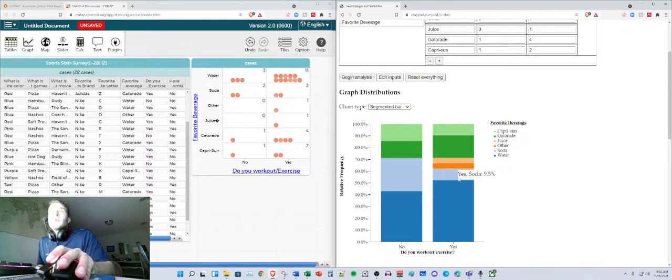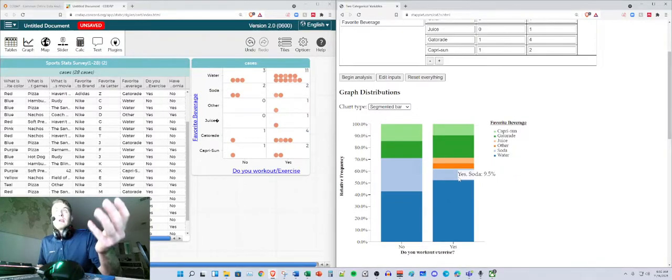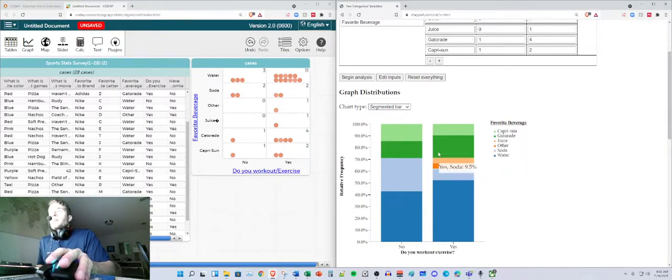And what we're looking for here, and in the email that I sent this video with, I've got the notes that go with it. We're looking for major differences between these. So you can see these are based on percents. And what we're looking for are big differences in these percents. So you can see here that 28.6% of those who did not work out preferred soda. Whereas here, those that did work out did not prefer soda as much. So this is kind of what we're looking for. We're looking for major differences in these percents, in these bars, because this is your segmented bar graph.